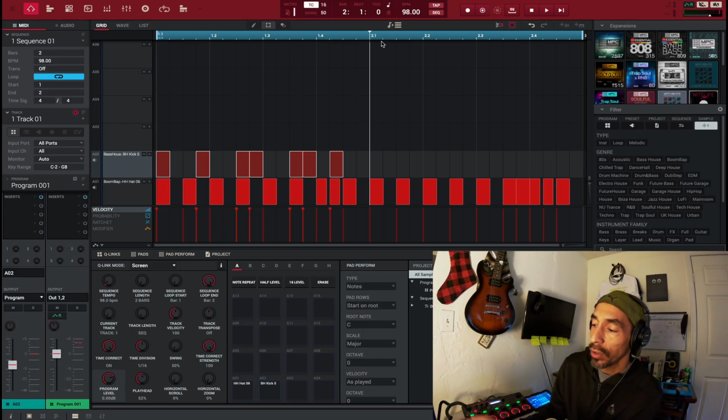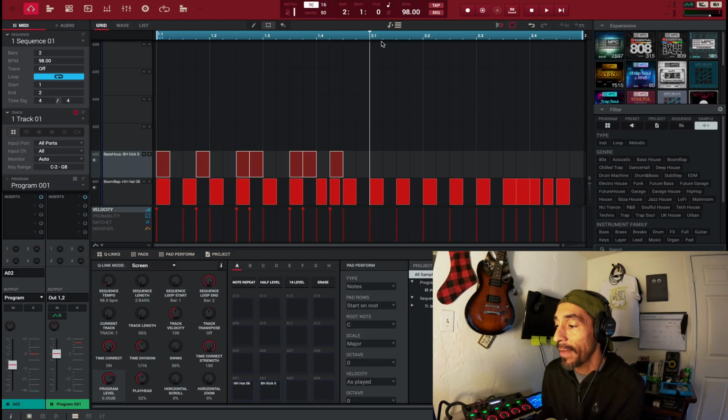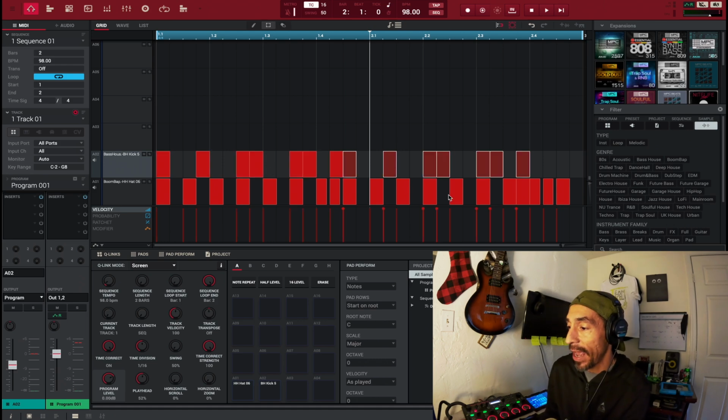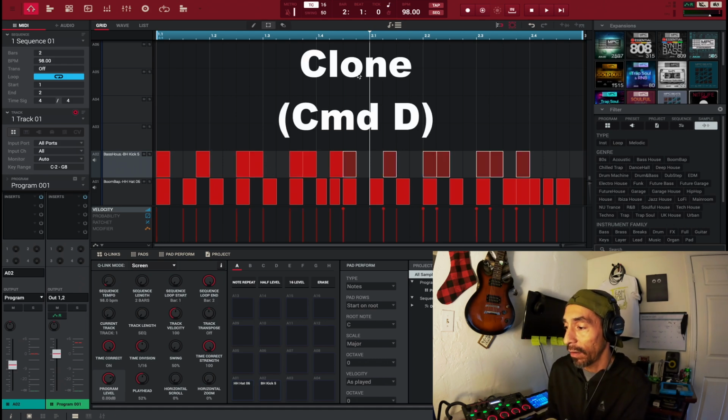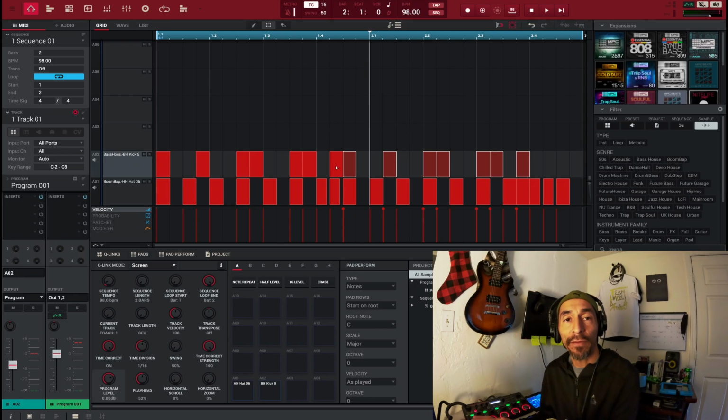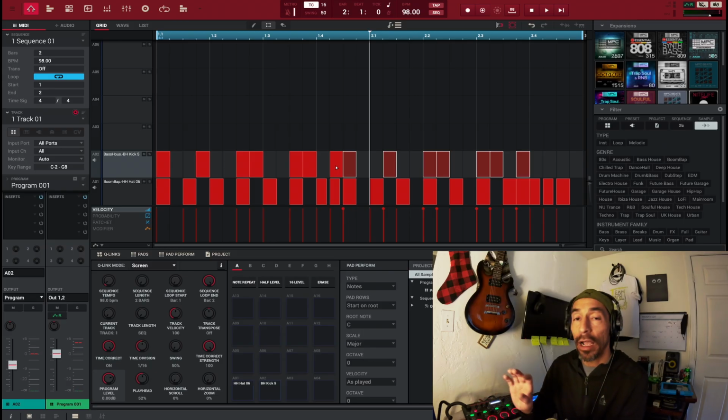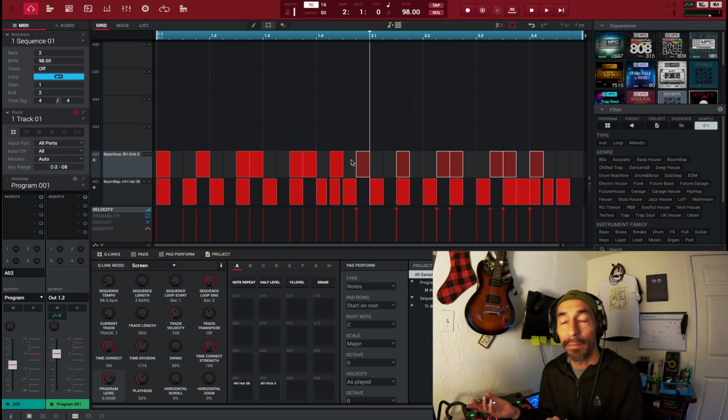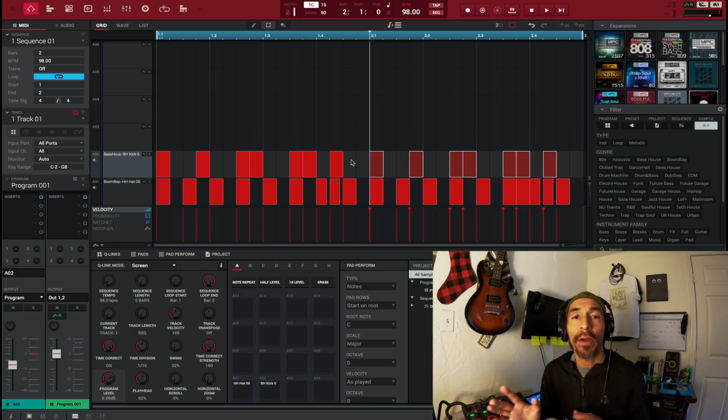The other way you can do this, which is another way I've learned, is by cloning. A clone will automatically clone this from wherever it is. If I hit Command D, it automatically clones this right where the last MIDI marker stops. So that's the difference between a clone and a copy and paste. If you notice, this did not come out where the cursor is, right? It just automatically slapped a new one out. That has its ways of being useful, and you can then just move your arrow key over and be in position where you want to be. It's however your workflow goes.